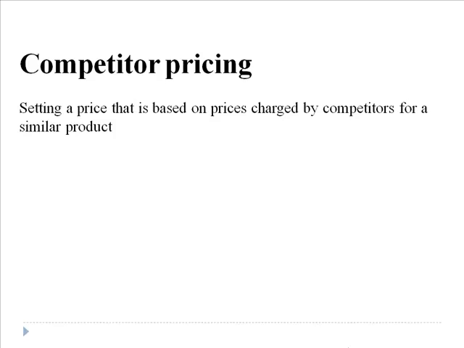And competitive pricing is where a company looks at its competitors, sees how much they charge, and uses that information to make a decision on how much they're going to charge. So for example, with milk, Tesco charge £1.69. Asda might look at that and compare and say, we'll sell it at about the same price as well.